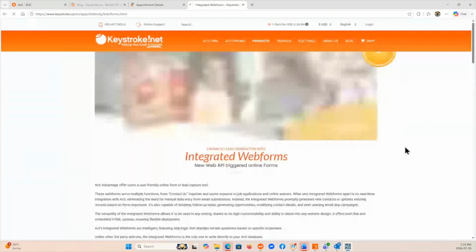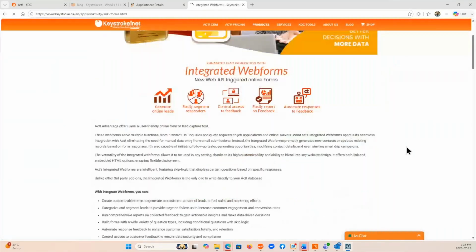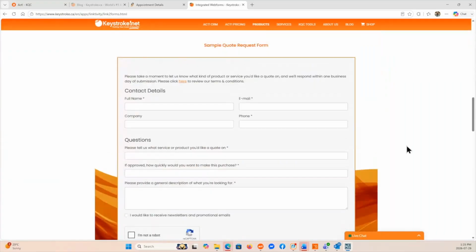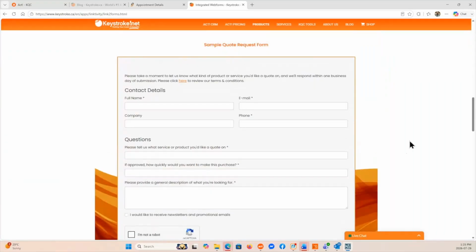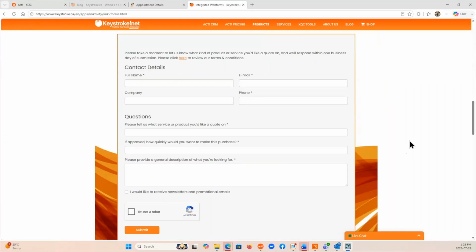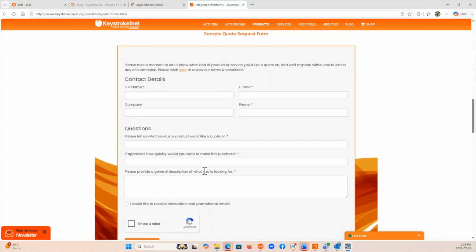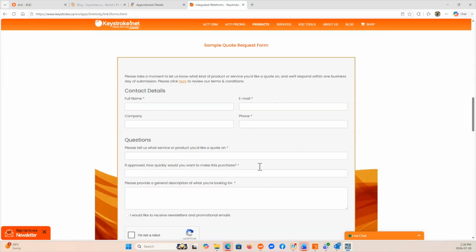Let's pull up our web form page. And this is what it can look like. You've got a standard form, and it could be as detailed as this. You can also have a page that's dedicated to this. What we've done is we have just built a page, added in what's called an iframe into the page, and dropped the text in here. So what does that look like?